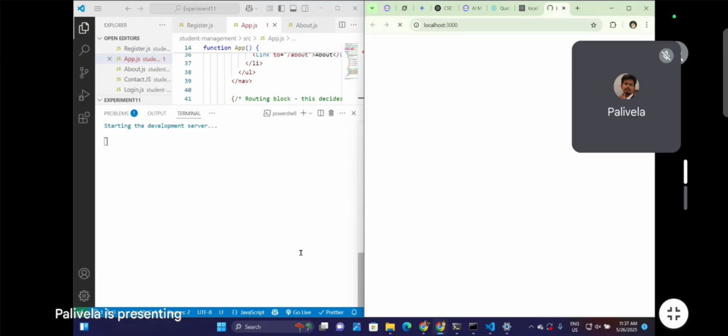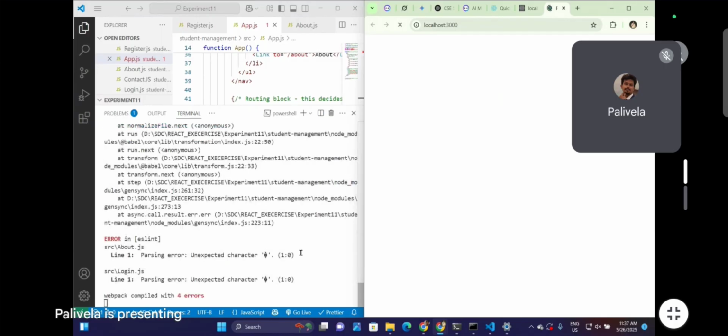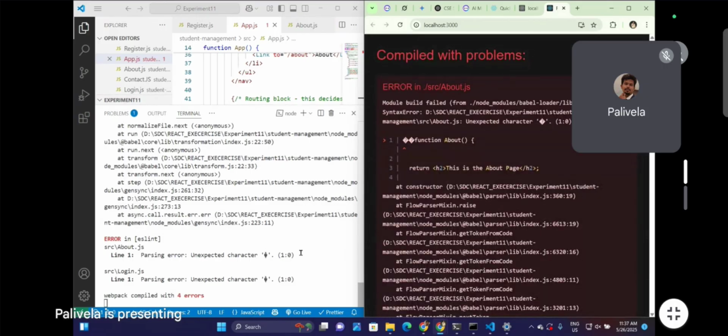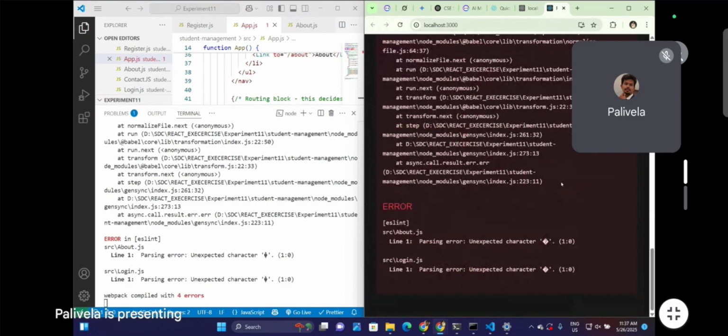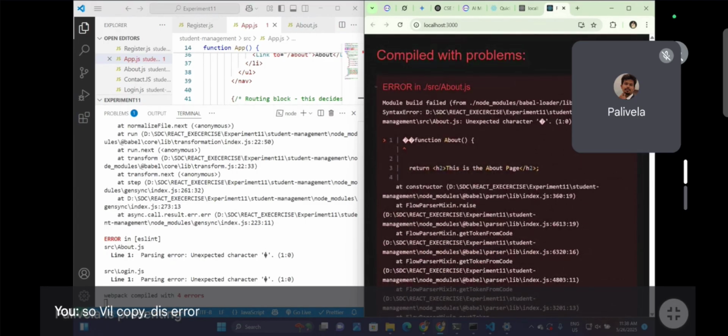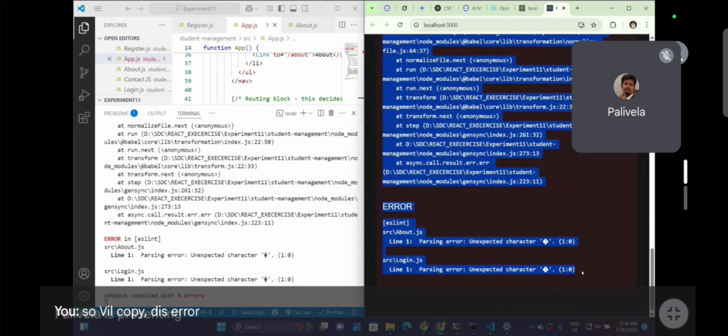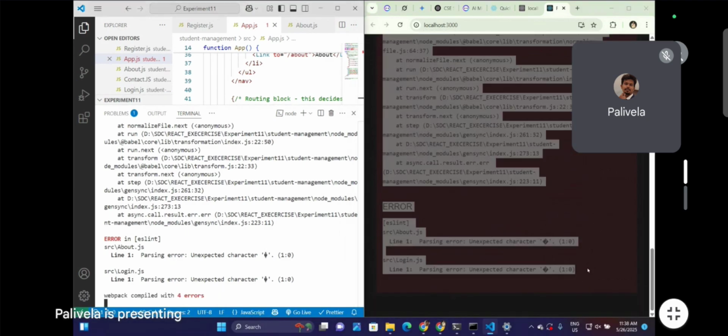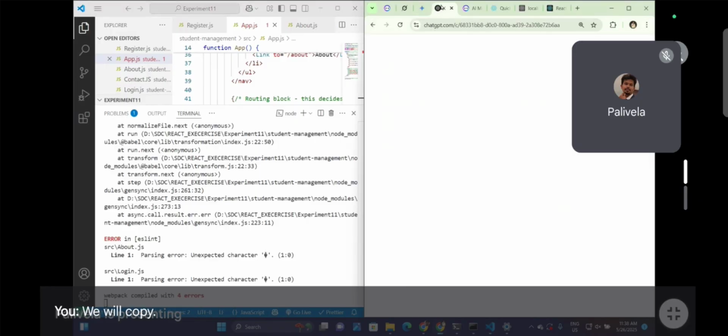Starting the server, we got an error. So we'll copy this error and we will give it to AI.